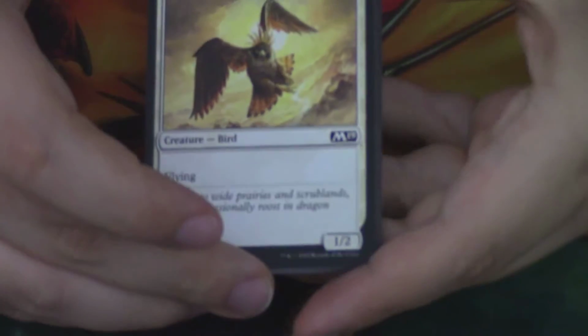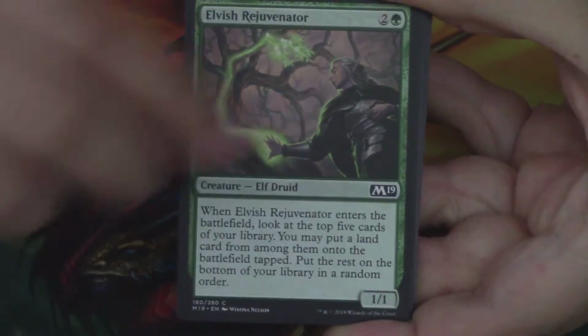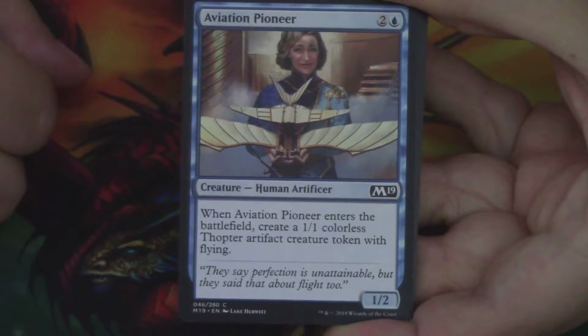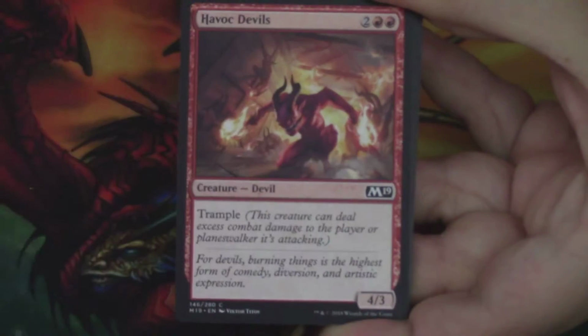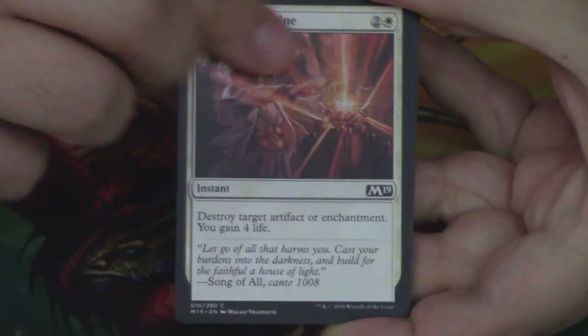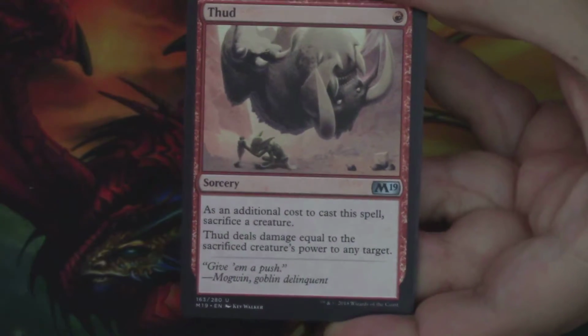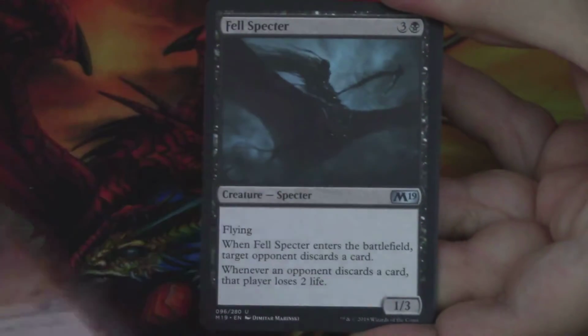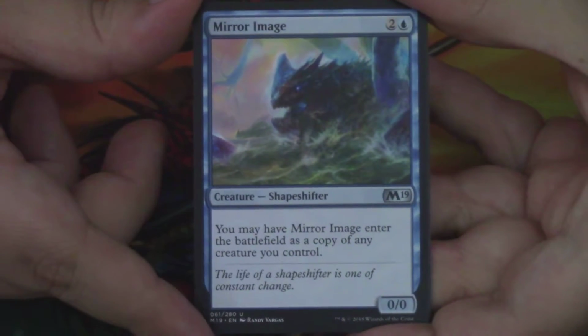All right, we have a Rustwing Falcon, fine common creature, a Disperse, Macabre Waltz, another card with Liliana on it, an Elvish Rejuvenator, Aviation Pioneer. This card is fine. I like this card quite a bit. Gearsmith Guardian, Havoc Devils again, Invoke the Divine again, a Skeleton Archer again, Thornhide Wolves again. We're noticing patterns here. We have a Thud as our first uncommon, and it's red. We have a Fell Spectre as our second, and a Mirror Image as our third.